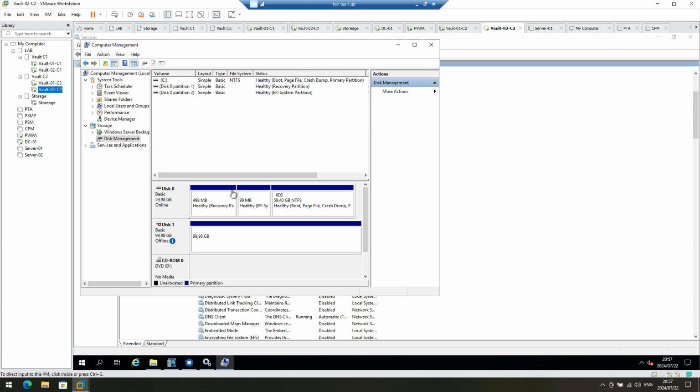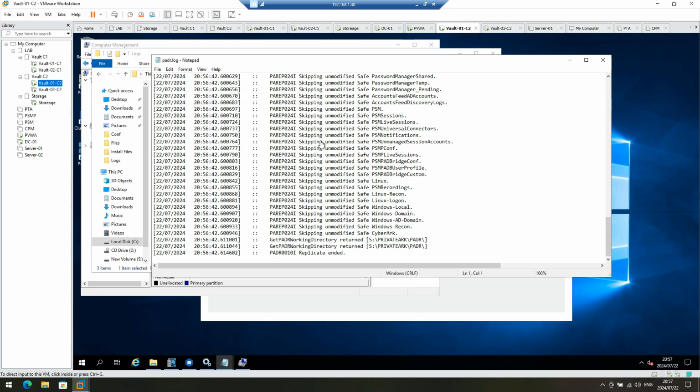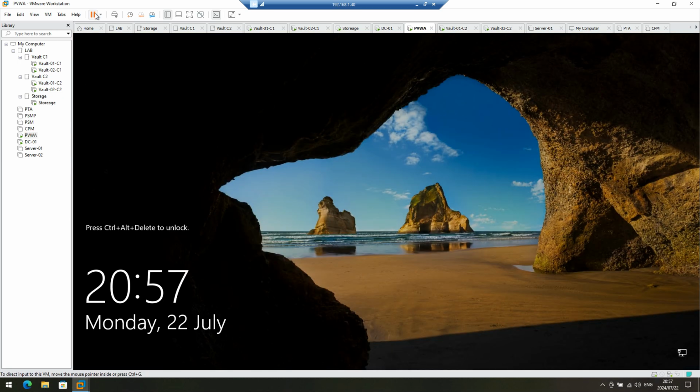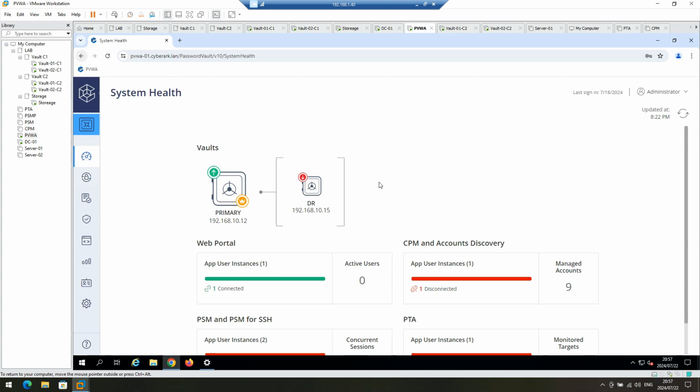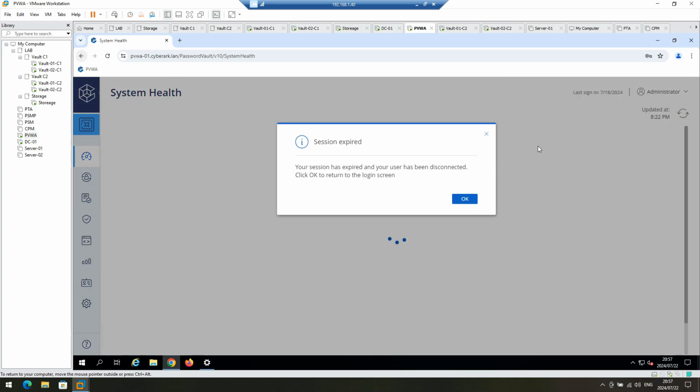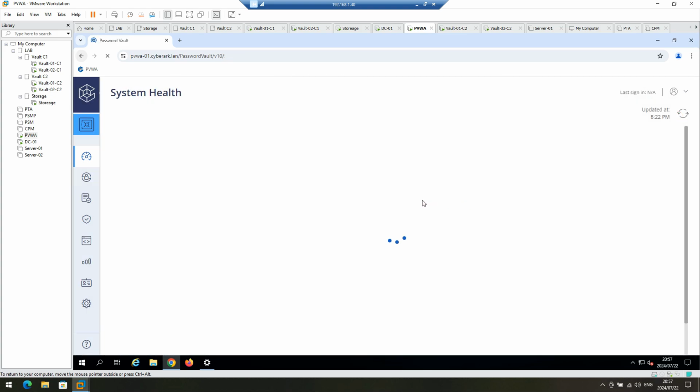Now we have replication running on this side with our vault running, so we can go to PWA, and then inside PWA. And refresh, get logged out.